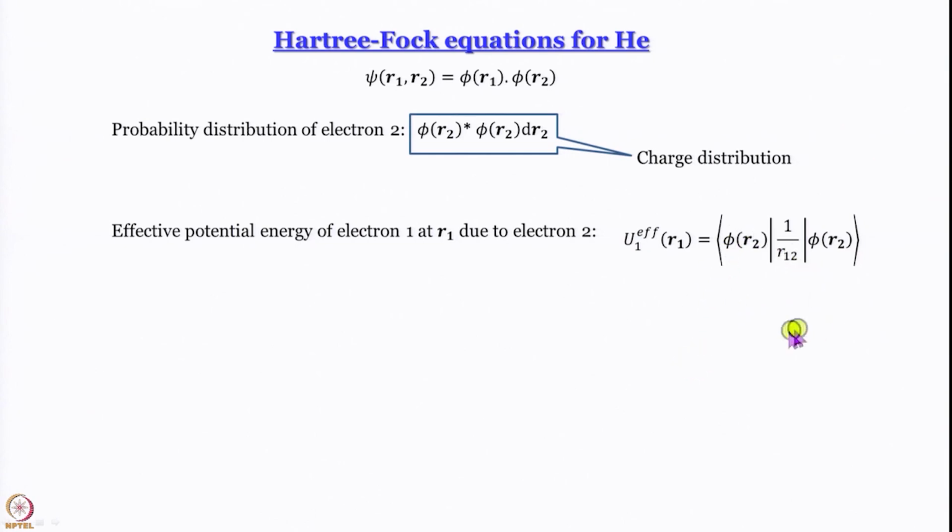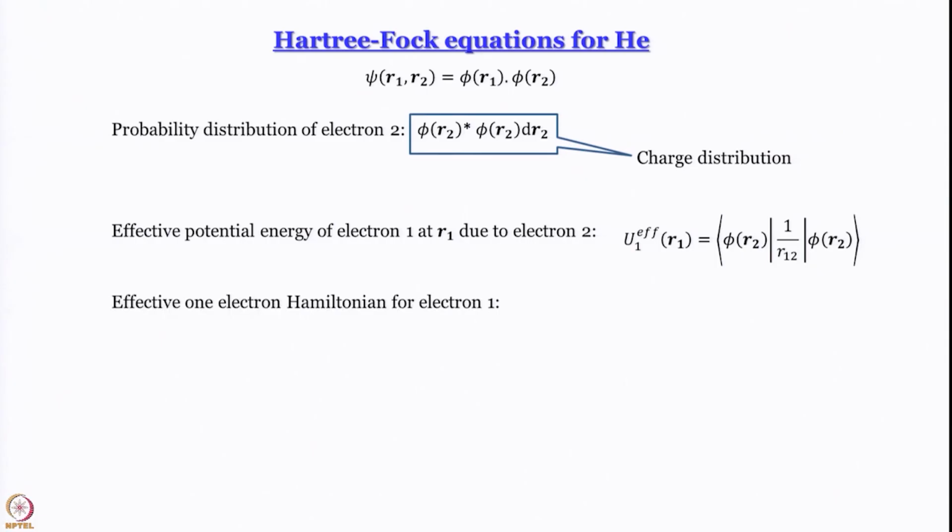So, this is the average value of the potential energy that we get, and we call it the effective potential. Of course, if you could measure at different times, you would get different values. That is why, as we know, in quantum mechanics we only work with average values. This is the effective or average value of potential of electron number 1 at its own position due to the presence of electron number 2, because they are going to repel each other, right. Okay. So, this is how we define U1 effective.